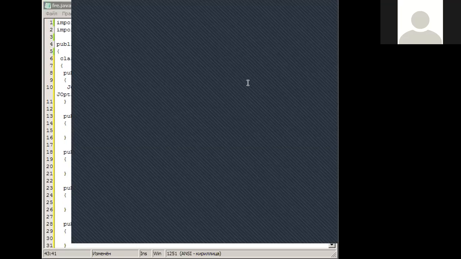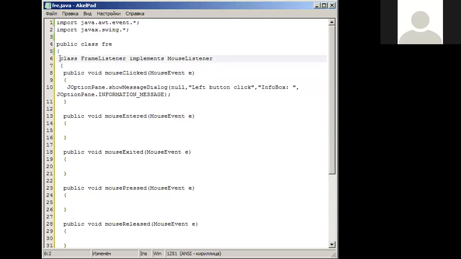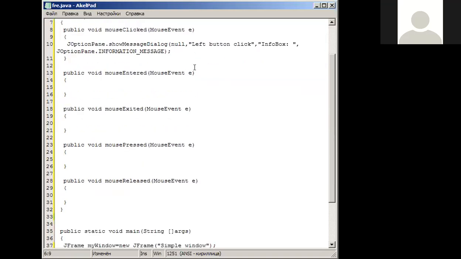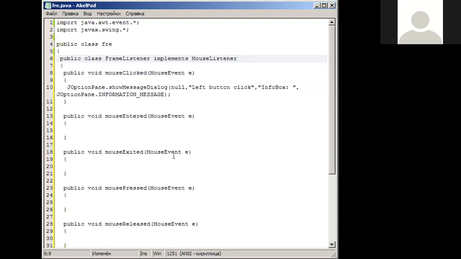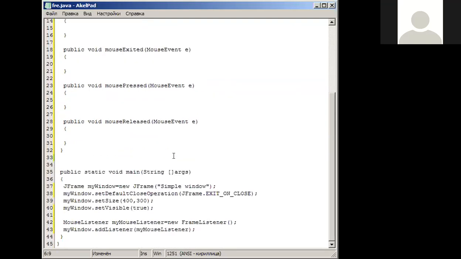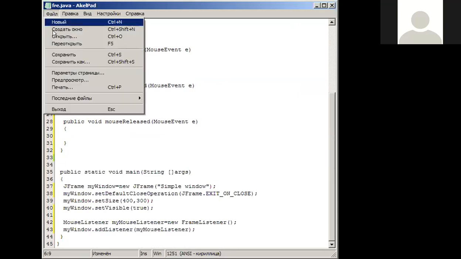Let me check again to avoid additional compilation errors. Public class frame listener, and after the class, the main function. Maybe that's all.